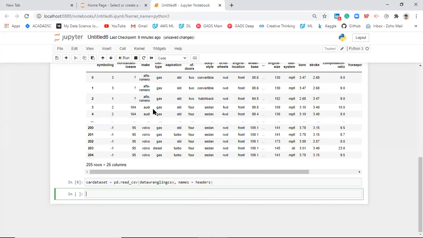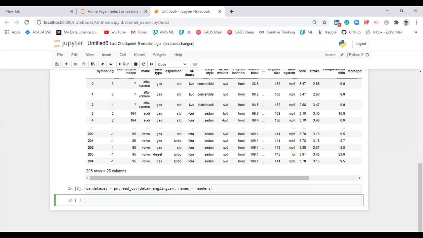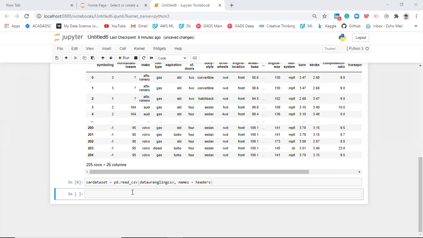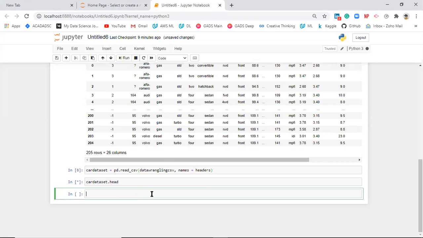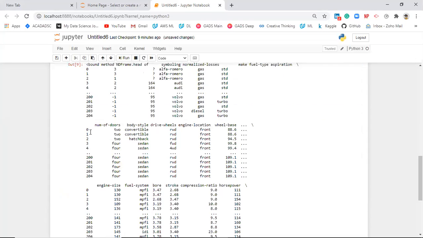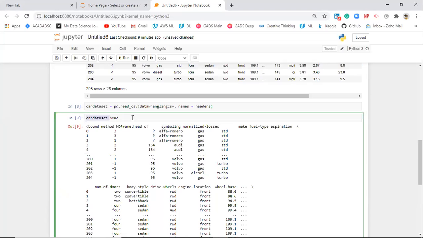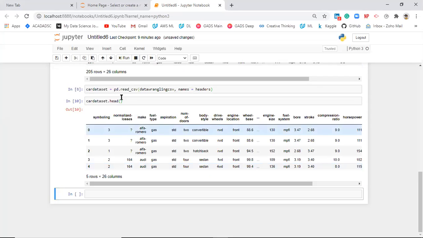To view the first 5 rows of our data, we use a function called head. So what I'll be doing now is car data set dot head. All right, this is another error that it's showing, and this is not what I want, so I'll have to go back. As I said, most times when we are running our code, we have errors. It's because of the brackets I didn't put there, that's why I'm getting the error. And you see when I click here now, it's showing me the first 5 rows, and that is what it does.